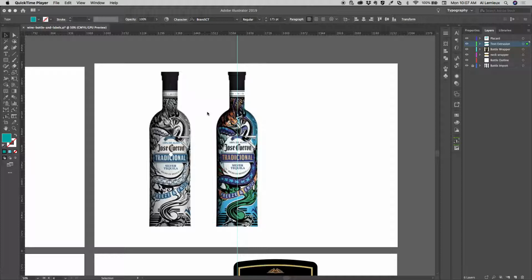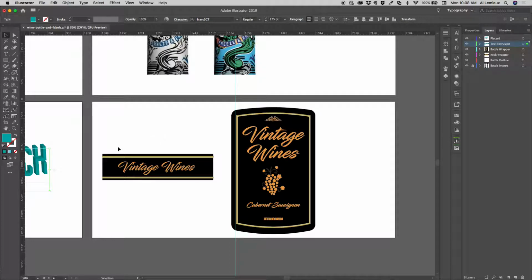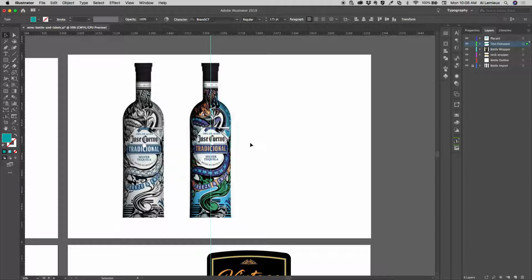Now here I have a couple of artboards. This first artboard has some placed artwork of a wine bottle. And what I'm going to do also is I want to create that shape, and then I'm going to use some labels. This is going to be a neck label, and this is going to be the front label for the wine bottle. So the first step that I need to do is I need to create the art that's going to allow us to do the revolve.